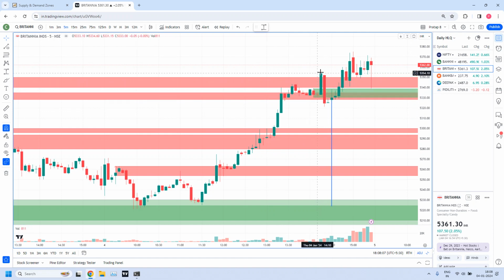Now next time what happened? This demand zone is violated. At the time of zone violation, you exited from your trade. That way you got a profit margin. Instead of getting 20 rupees profit for one share, now you got around 106 rupees profit. That is the way for the second trade you got 21,080 rupees profit, which is 11.11% return on the investment as per one futures lot. See, this is how trailing stop loss helped you increase your profit margin.